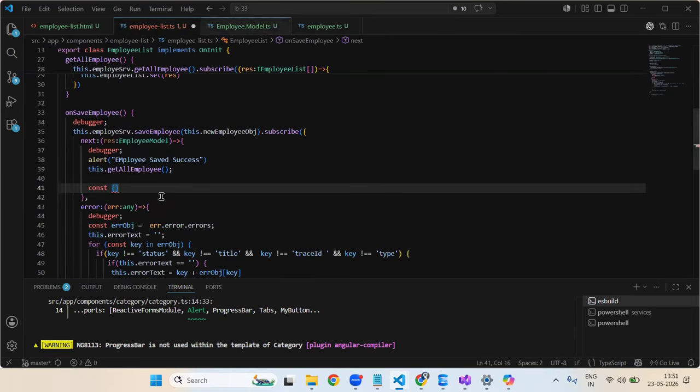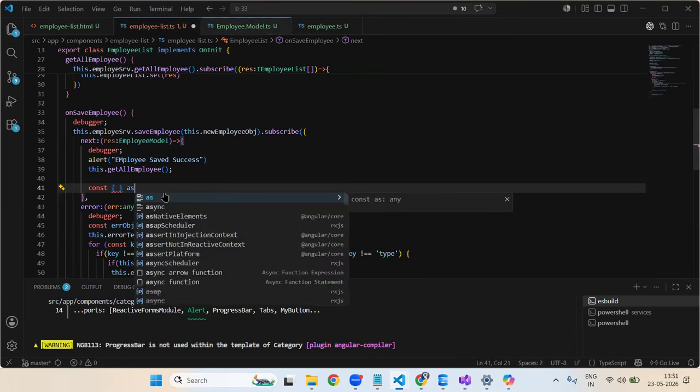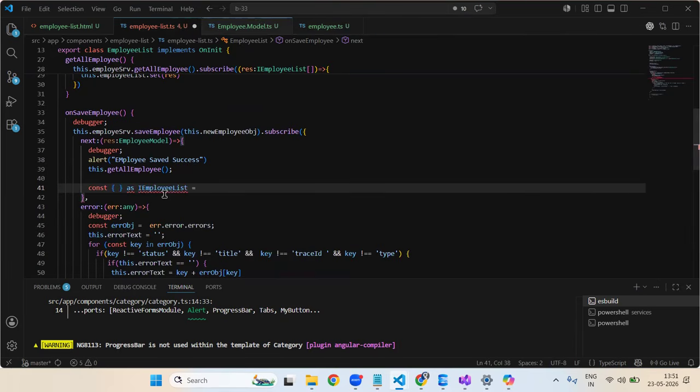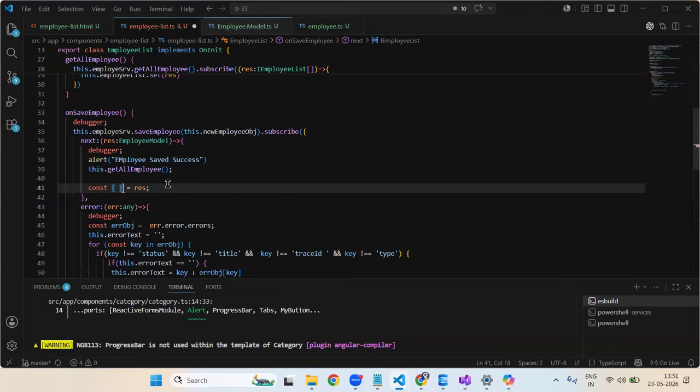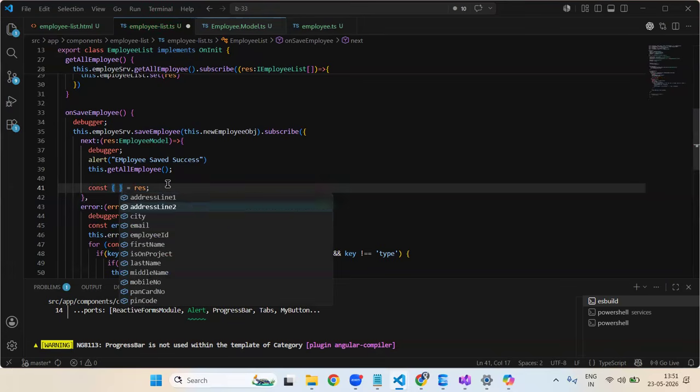Line list, constant employee list is equal to result to get the whole. Won't come like this. What things are there?